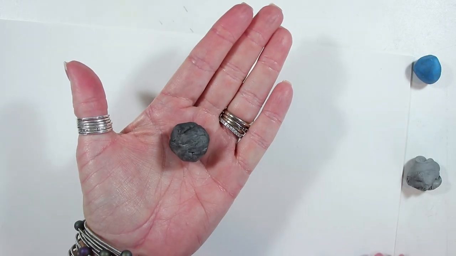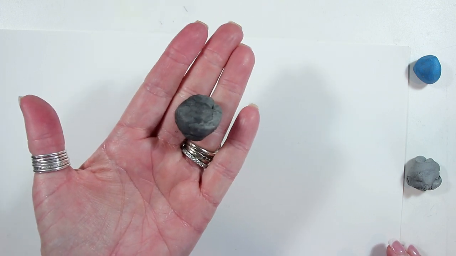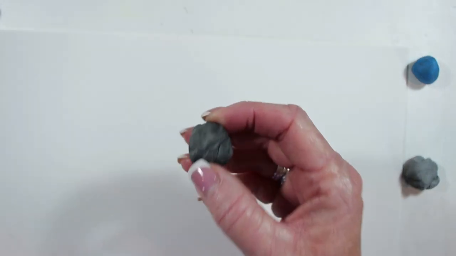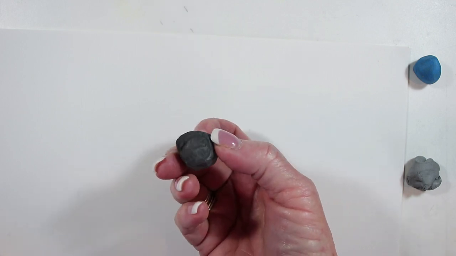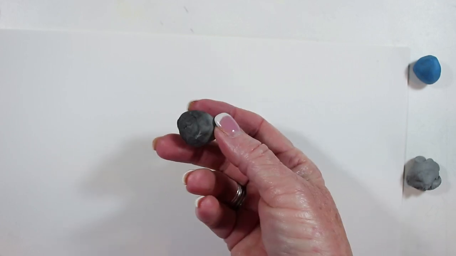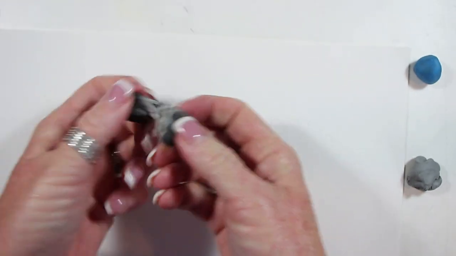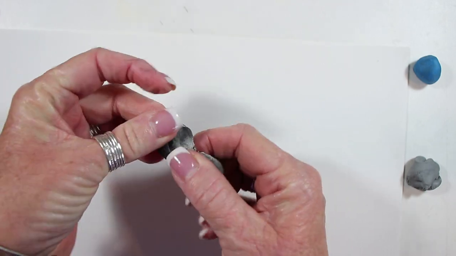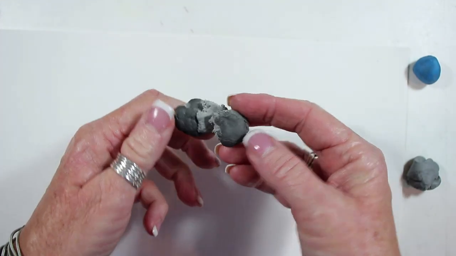Here is a kneaded eraser that I hope you will never have in your toolbox. This is a very neglected and bad kneaded eraser. It probably will never be able to be worked with. This happens when the artist does not knead it. They just keep using it and try to erase from it, and graphite has built up on the outside or the exterior of the kneaded eraser, and it's just not working. When you try to knead it, it pulls apart - I had to really pull that - and notice there's not that elasticity.